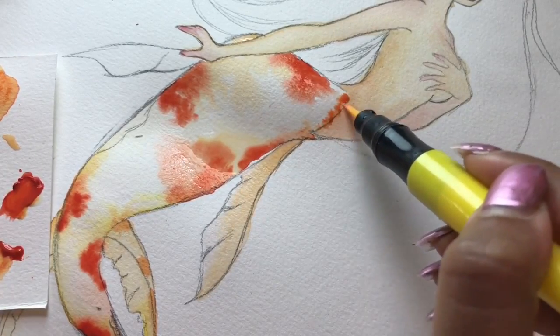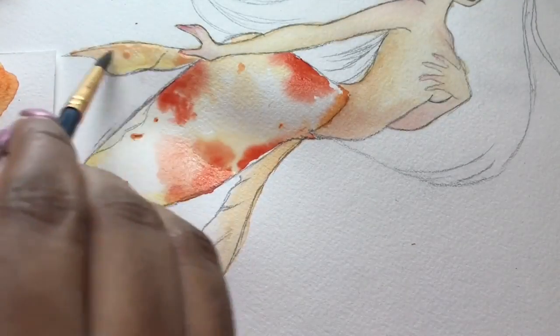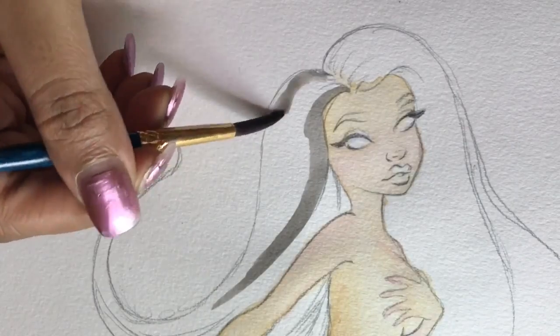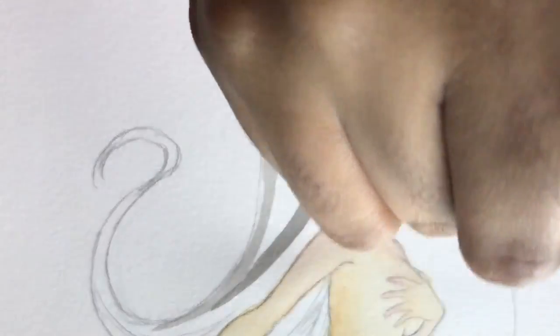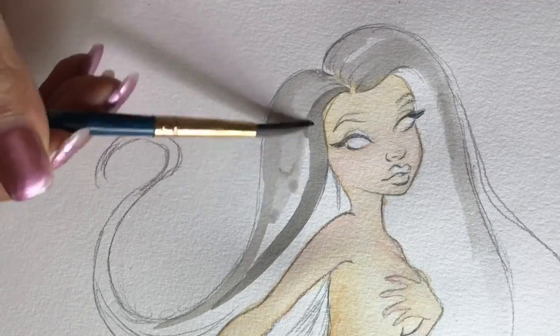And I basically think that's it for this painting. Like I said, I had pops of pink or red as well in here, so her lips are gonna be pink, I believe. I think that's pretty much it for this entire painting, so I guess I'll pop back in if I need to say anything else.